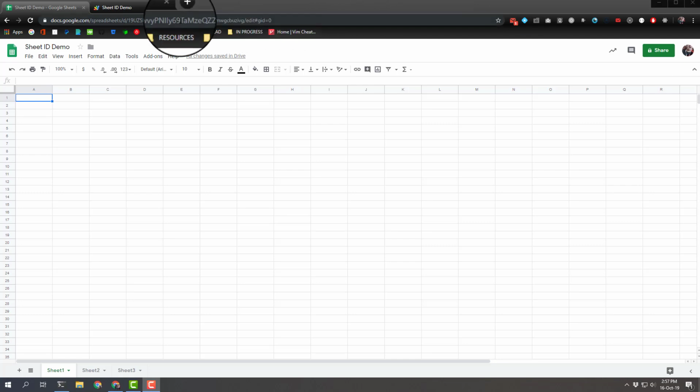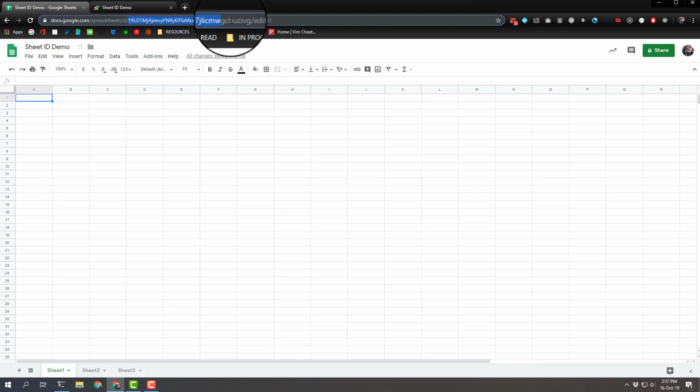Now, I'm not talking about the spreadsheet ID, which can be very confusing. The spreadsheet ID is that jumble of letters and numbers in the URL that comes between the d/ and the next /. You get a whole big jumble of numbers. The sheet ID itself comes after the hash mark at the end where the URL parameters live. And it should say something like gid=, and then you get the sheet ID.